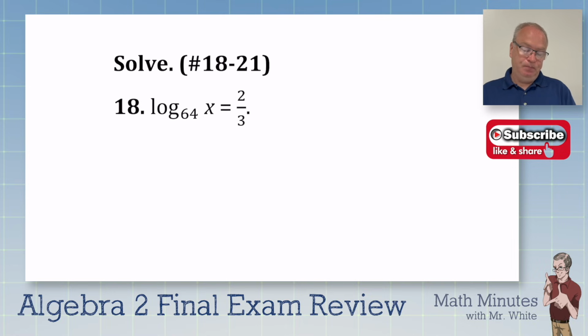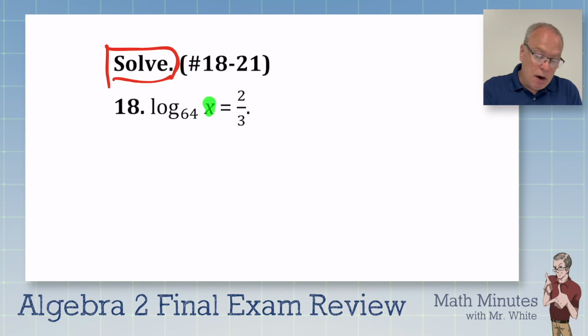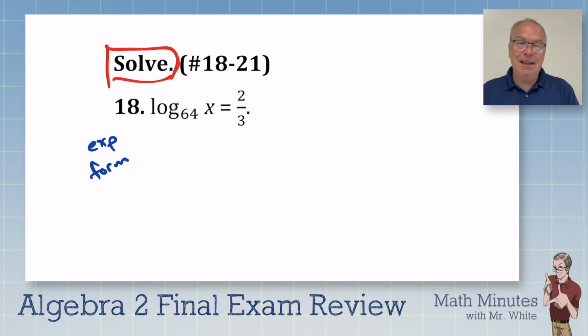Number 18. Solve. Follow the directions. We're solving equations again. So we have a left side, we have a right side. Our variable is stuck inside a logarithm. So what are we going to do? We're going to rewrite it in exponential form. This is actually a radical, but we're going to rewrite it in exponential form first and see if that helps us. That gets the x out of the log, which is why I knew to do that.